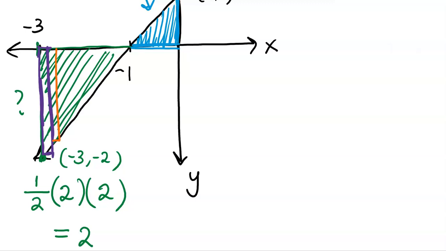It doesn't matter if we're using left endpoints or right endpoints. So if you just want to assume that we're using left endpoints, this first left endpoint would have been at -3. The second left endpoint, you moved over one rectangle, so you're now at -3 plus 3 over n, because 3 over n represents the width of that rectangle, so you moved over that much. If I put in another rectangle, I now would have moved over 2 rectangles. So this would have been at -3 plus 3 over n times 2. Because we started at -3, we moved over 3 over n for the first rectangle, we moved over 3 over n for the second rectangle.